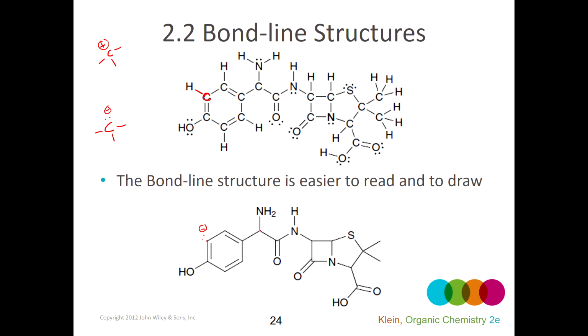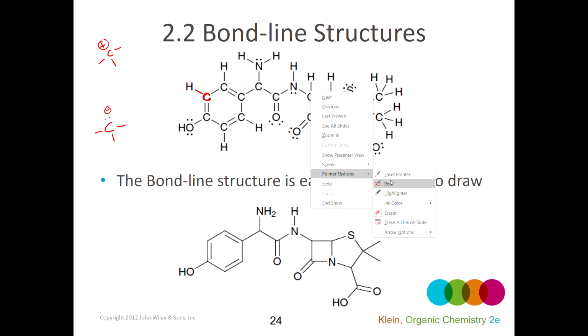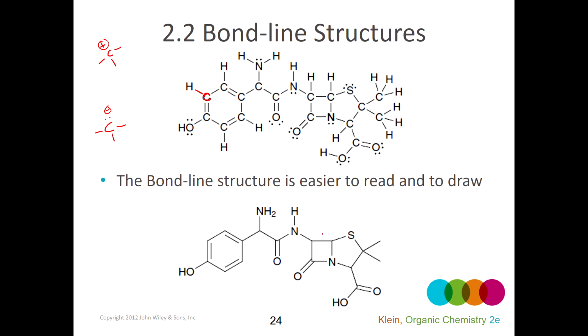We'll see that a lot later in the semester. But if I had a carbon that only has 3 bonds shown, I'm to assume the 4th bond is to a hydrogen, unless there's a negative charge in a lone pair, which would imply it should only have 3 bonds. Or if I show a positive charge, that would also imply that it should only have 3 bonds. So I would recognize that there's no hydrogen at that spot. So I wanted to point that out. Typically though, most carbons will not have a formal charge of positive or negative because that is really pretty unstable, especially the negative.